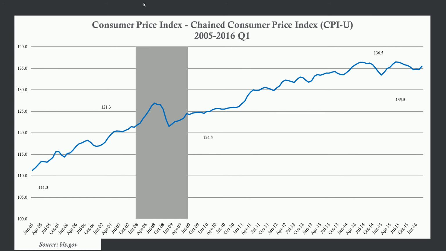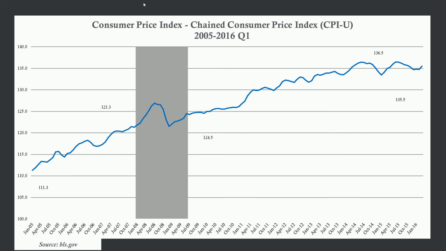Now we have the Consumer Price Index. And it's called CPI-U because it's urban. There are so many different consumer price indexes out there, but the U stands for urban. And why we use that one most often is because 87% of all the population in America live in an urban area. The Consumer Price Index, what it really is, if I bought a basket of goods back in 1999 for $100, because this is based off a 1999 baseline. So if I bought a basket of goods, medical care, transportation, some food, whatever you normally use day to day, there's a basket of goods out there. It cost $100 in 1999.